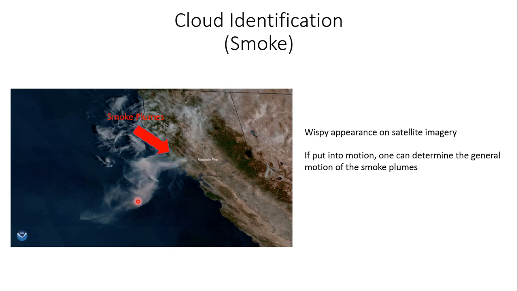You see this wispy appearance of smoke. And you can tell the direction of the winds, too, by looking at this image. If I were to put it in motion, I'd be able to tell, okay, the wind must be blowing offshore from the northeast on this particular day because my smoke plume is going to the south. It's basically working its way from right to left in this picture. So, again, being able to detect features such as these smoke plumes from these fires and watching the drift of the smoke can help determine the wind direction for that particular day for an area.